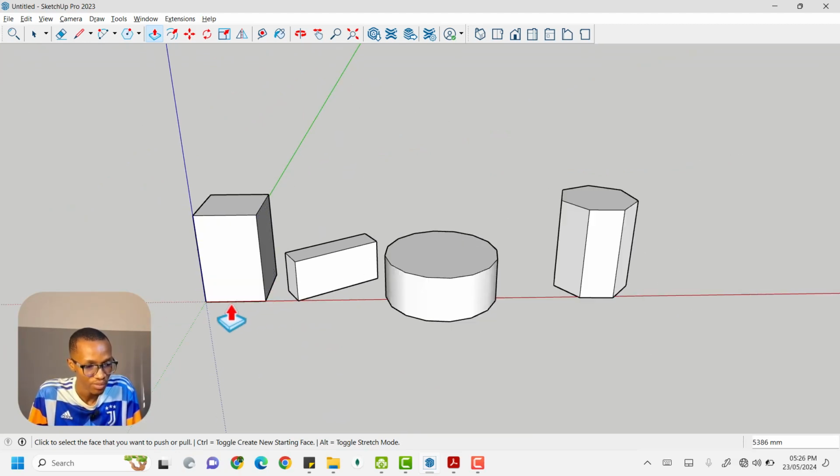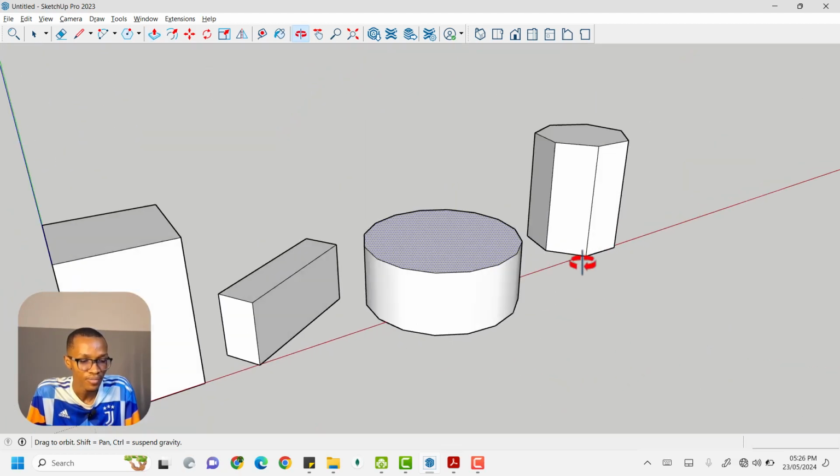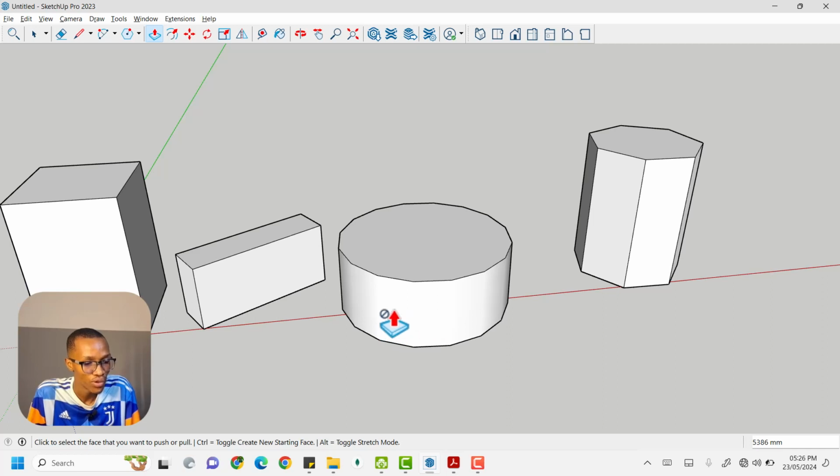Like I said, it duplicates the shape on the bottom, takes it to the height you want, and then connects the lines together and makes it a 3D shape. That's the literal explanation of what goes on. So you can see how the push-pull tool works. Of course, the push-pull tool can only work for faces, not curved faces like this. These are linked curved faces, even though they are actually just polygons, but they are linked curved faces, so you can't push-pull that.